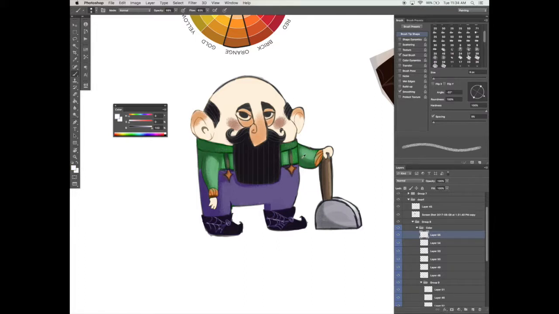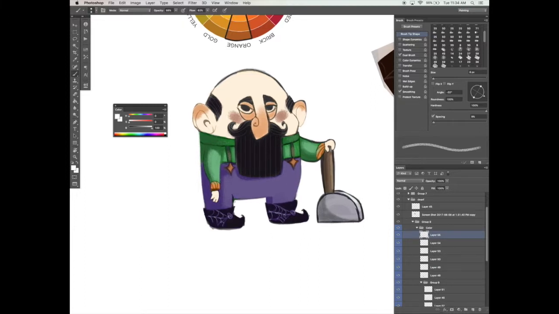Now I just want to get rid of some of that heavy dark line that I have there. I think it's a little, I mean, you don't have to do this. I'm totally nitpicking right now. Normally I would keep this stage of my paintings really rough. But this is something you can decide to do if you want to. If it helps you visualize your character a little better, then go all the way. But my recommendation is to keep it as loose as possible. Don't zoom in too much. Like I'm doing right now, I'm keeping it as zoomed out as possible so that I don't go in there and obsess over tiny, minute details.